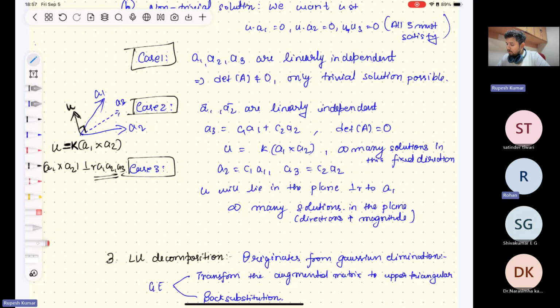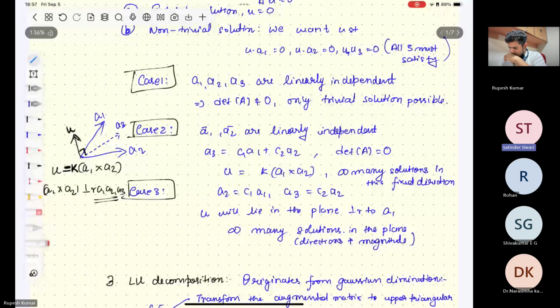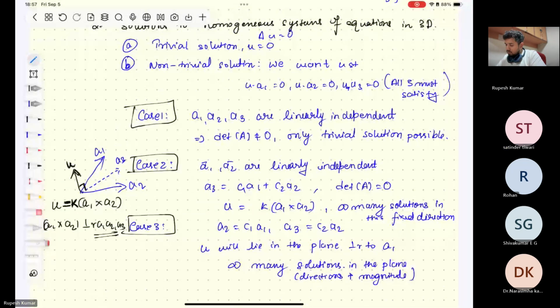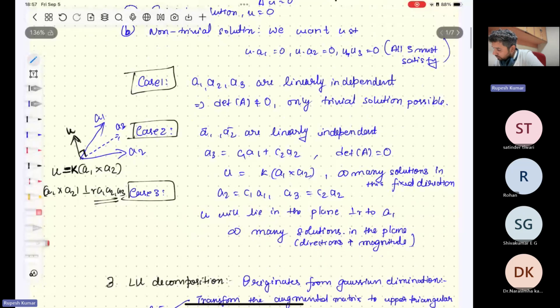Any other questions till now? Next was a doubt for the homogeneous, same situation. If two vectors are linearly dependent, then will it always be infinitely many solutions? So for the homogeneous case, you want to ask whether there is a possibility that you will get no solution, right? In the homogeneous case, there will not be a no-solution case, because you are already having at least the trivial solution.